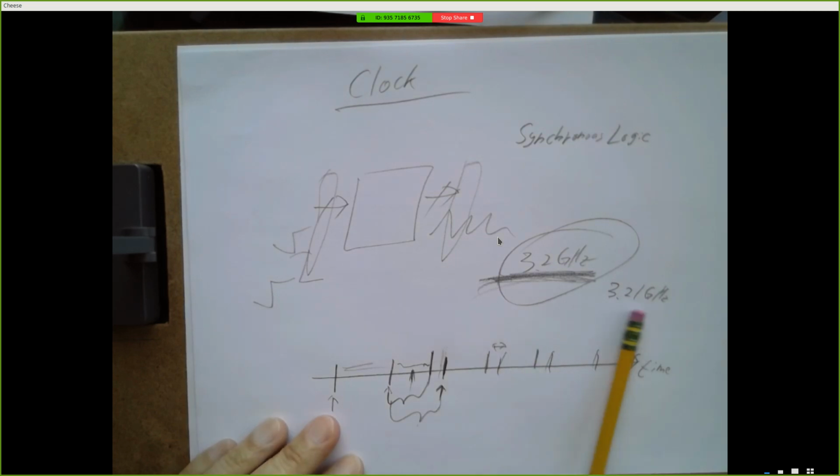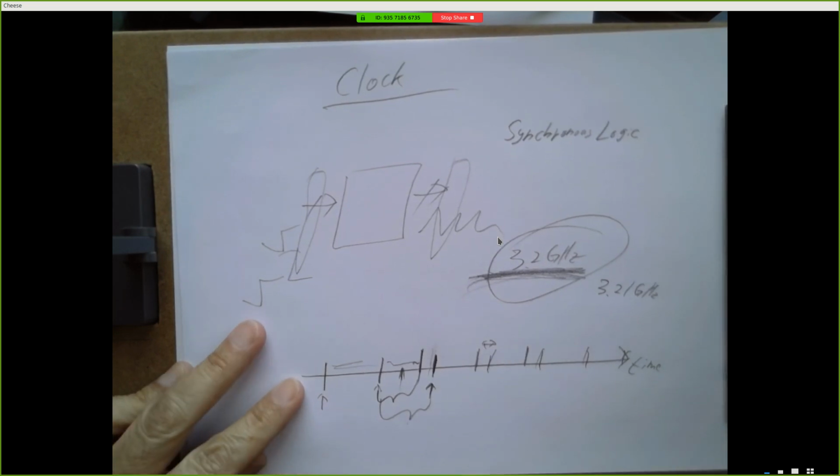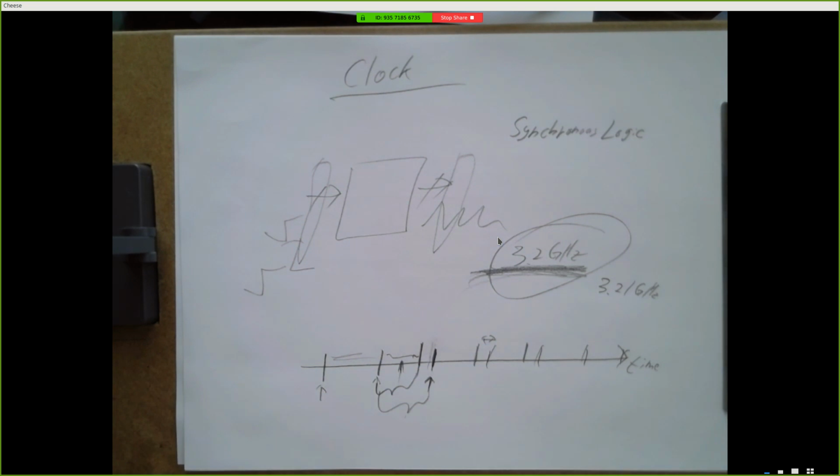So the glitchiness is one issue. The bigger issue is heat, right? And so when you see people overclocking, or if you've overclocked, or if you look at videos, there's always extreme cooling around these things, right? Sometimes they actually soak them in something like liquid nitrogen, or Freon. Nitrogen's too cold. But you know, you have to cool this thing down to deal with the heat, and eventually the heat gets away from you, and you can smoke your processor, right? You can cause it to burn itself up and give off smoke, and in some extreme cases catch on fire, right? Just by running the clock too fast.